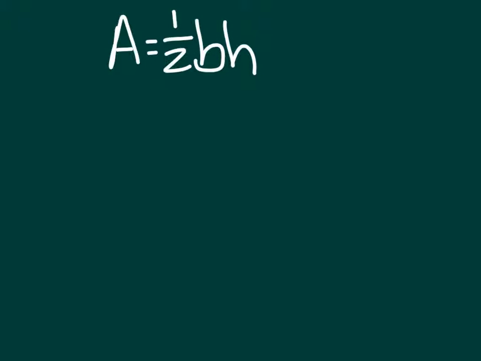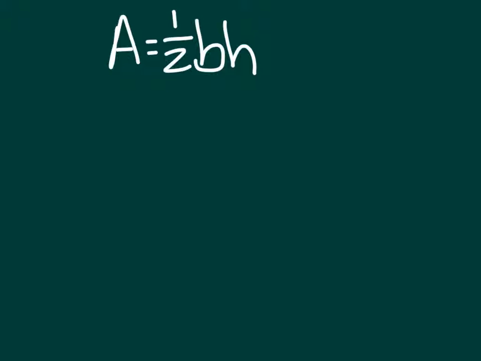Okay, this is solving literal equations. These are called literal equations because there is more than one variable, and we're not looking for a variable in terms of a number that it represents. For the first one, we are going to solve for h. I have A equals 1/2 b times h. You'll notice that this is an area formula.